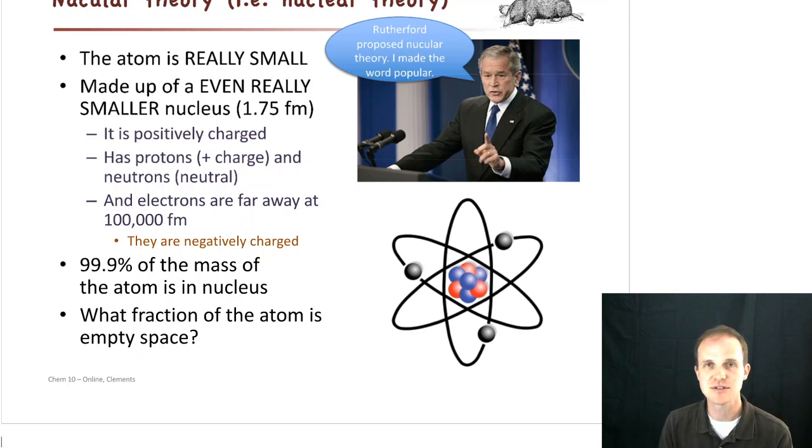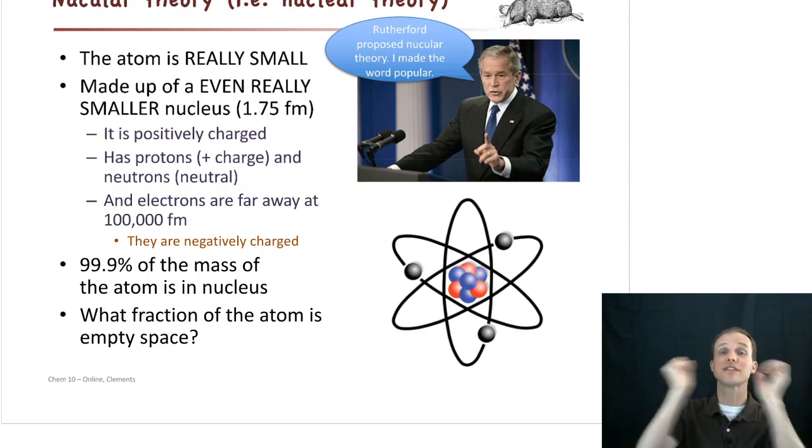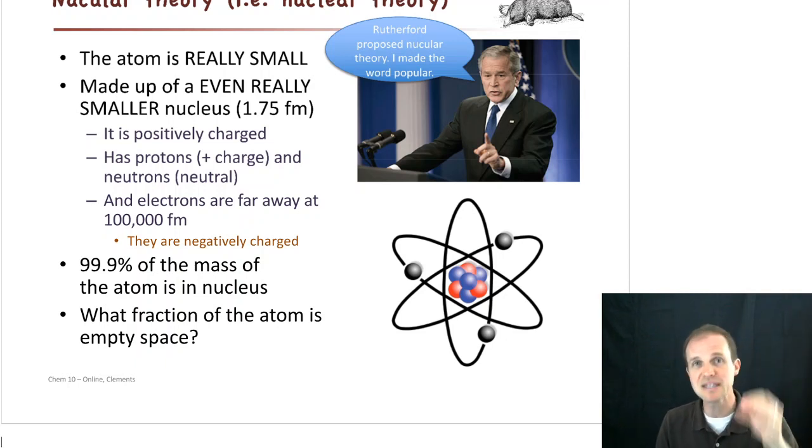Now, if you remember President Bush, he used to call it nuclear, but it's not. It's nuclear. And it says this. The atom's really, really small, like smaller than you can possibly imagine. Like so small that every time you take a step, you're just walking down the street, you take a step, you're leaving about a billion, billion atoms behind. Not a billion, not like two billion. A billion, billions atoms behind. And you can't even see that. That's how small these atoms are. Now, it turns out that the nucleus is even smaller than that. I mean, crazy. These things are so small. The nucleus is just this tiny fraction of the atom. And it's positively charged because it has the protons in it. You remember the protons are positively charged. And it also has the neutrons in it. So it's very heavy. And then the electrons are really, really far away.